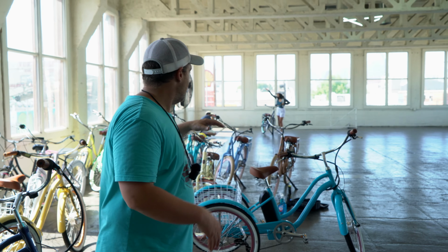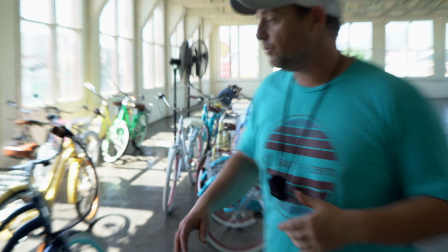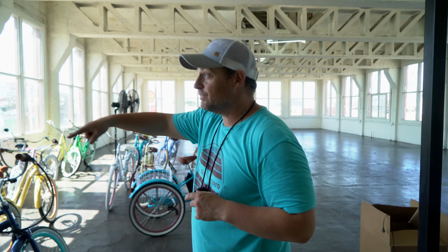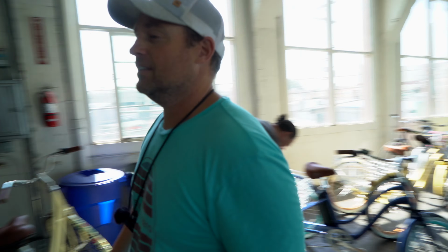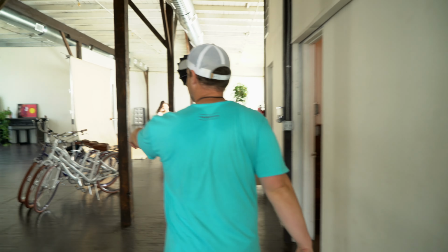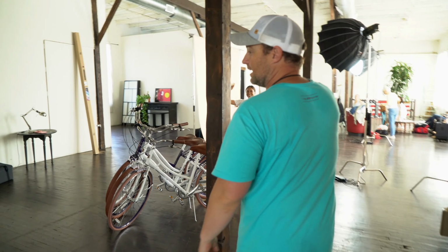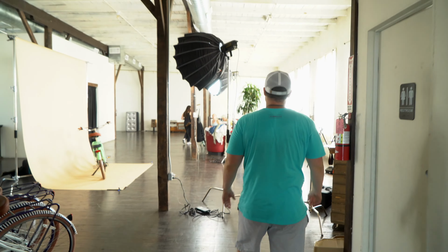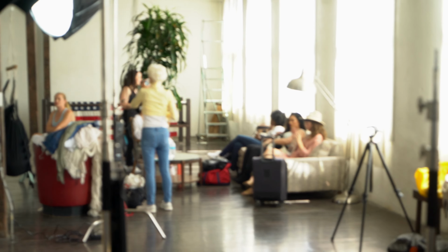We've got models, all of our colors are out in full force here. Pete's tuning it up, getting it ready for the photos. Don't forget to check out Pete too and his videos, starring in the YouTube channel, and you can come back here too behind the scenes. We've got our new fashion bikes lined up right here. We got Alana, you can see her in social media, and we got all our models hanging out back here, and it's gonna be a lot of fun.